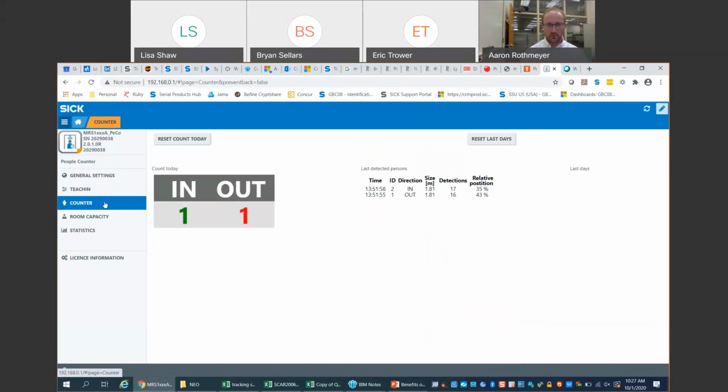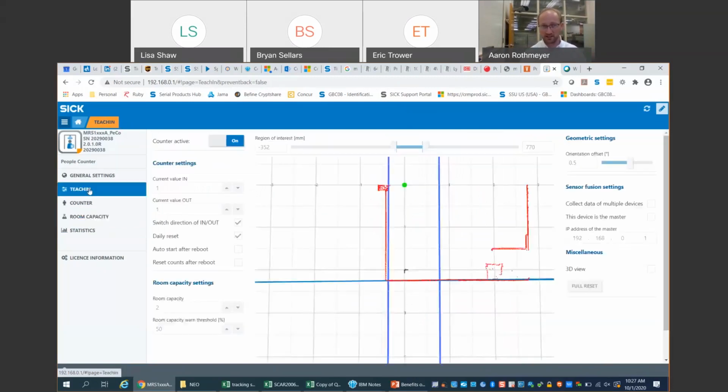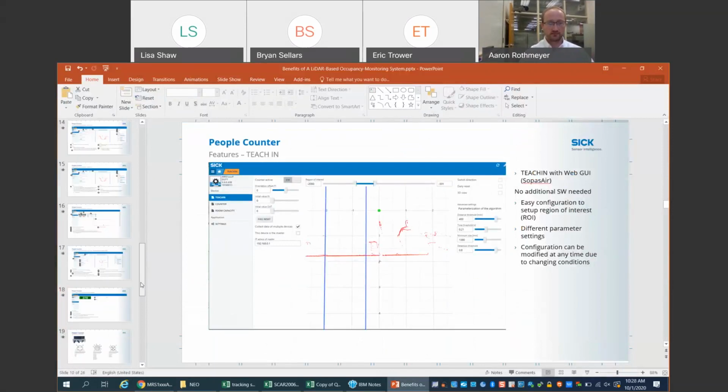So these modes that we've got are basically the reason for the people counter, so that we can determine either how many people are going in and coming out, or how many people are in there at any given time, the total count. So I hope I've conveyed that it's relatively easy to set up. In the beginning, all we did here was basically drag some bars and set the orientation, and we're good to go. So it's a really impressive device just to get up and off the ground. So we're able to skip over a few slides there, which is nice.